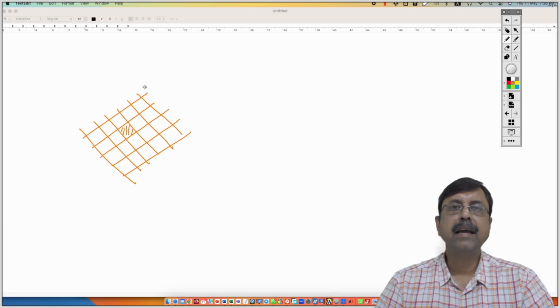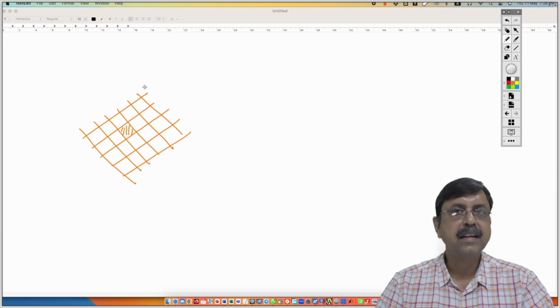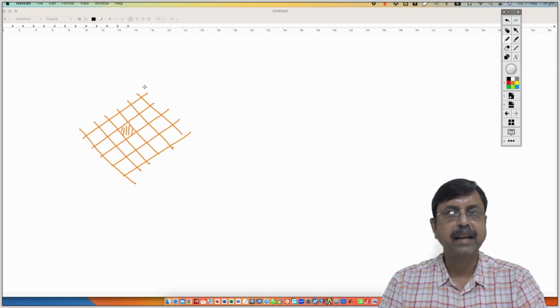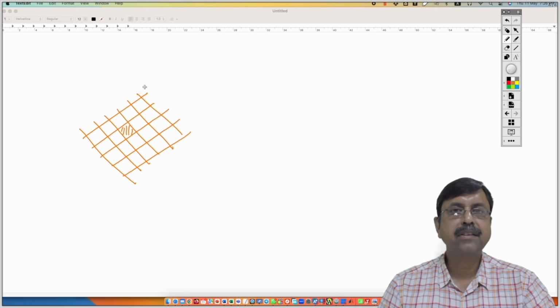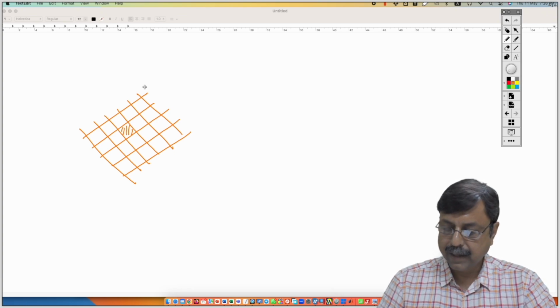If a particle has a size lower than the size of the mesh, then it will pass through that mesh. And if the size of the particle is higher than the mesh size, then it will not pass through the mesh, it will be returned. Or if the mesh is in inclined form, then it will roll over the mesh and go to the other end. So schematically, a screening device looks like this.